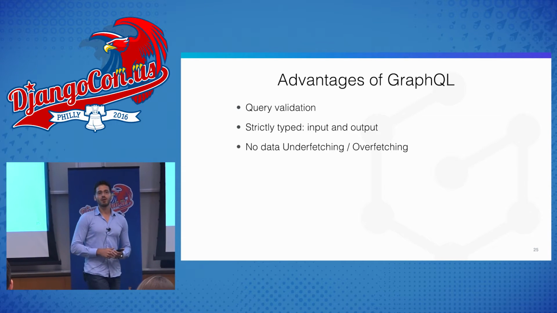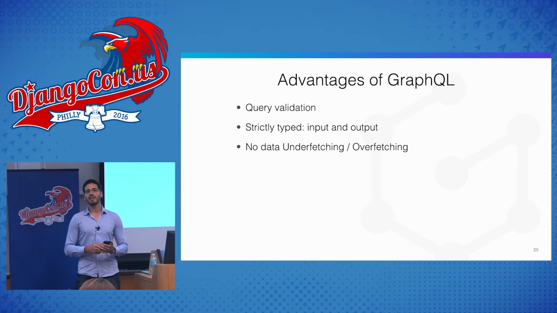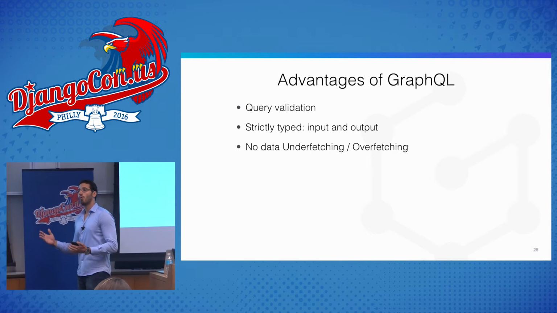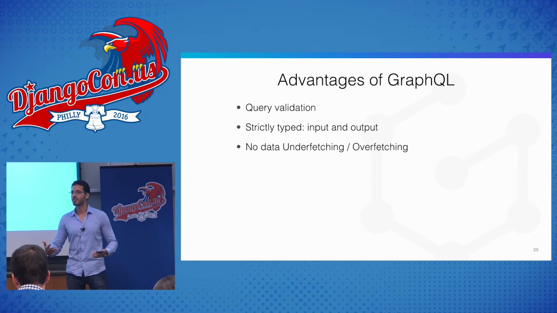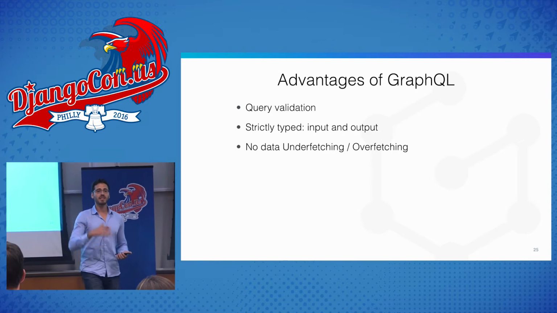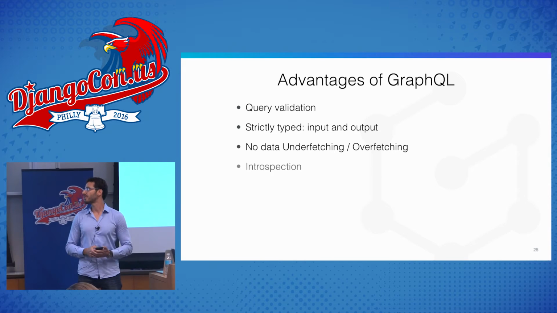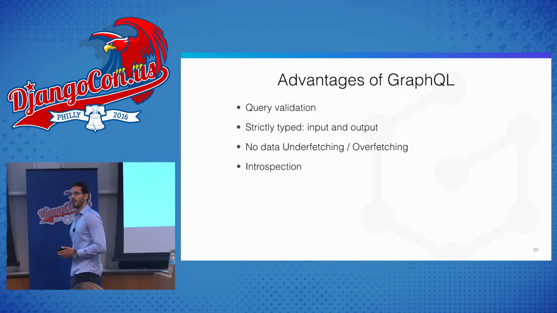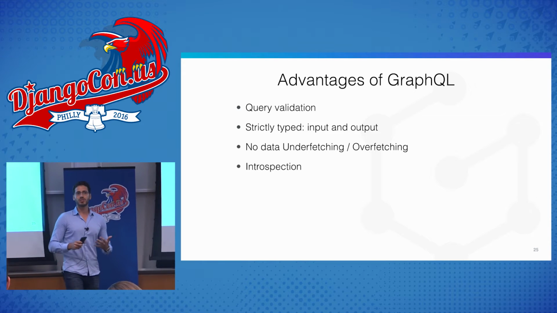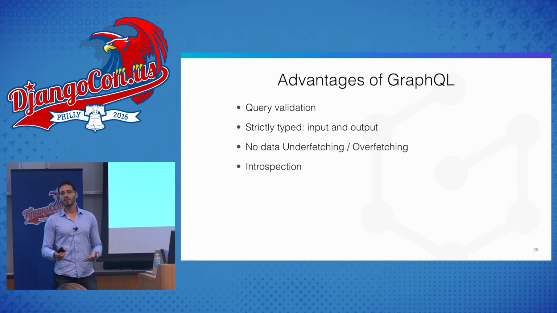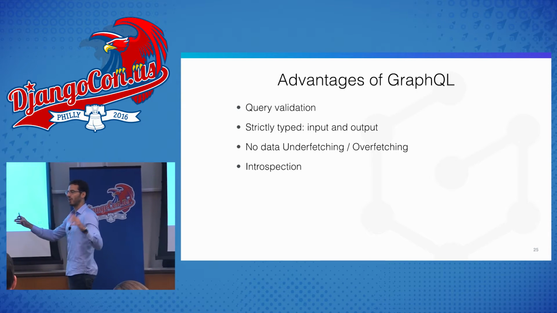But not only that, we will not have the problem of data underfetching or overfetching. Why? Because it's the client now the one who knows what it wants. And then the client decides how much data it wants to receive. Also, we have introspection. But what I mean with introspection? What I mean is actually the client could see what are all the types that are living in our schema universe. And could see like the description or what are the relation between them.